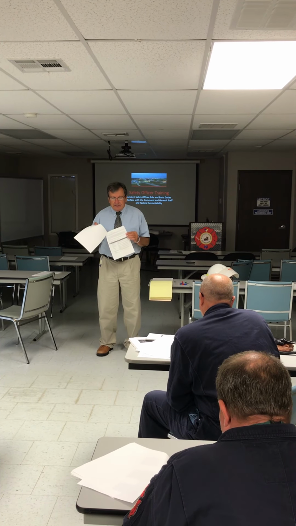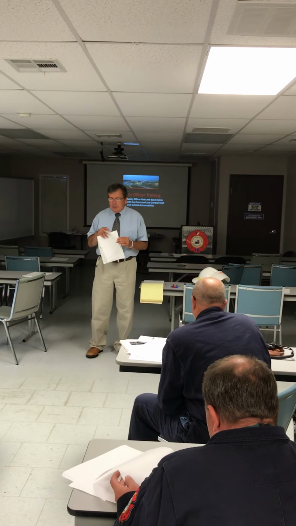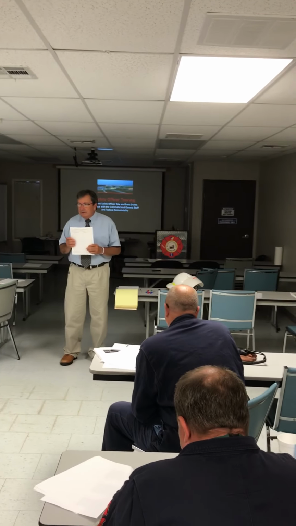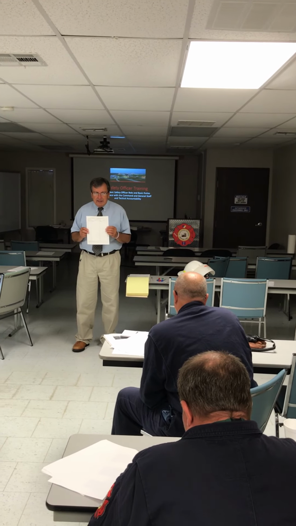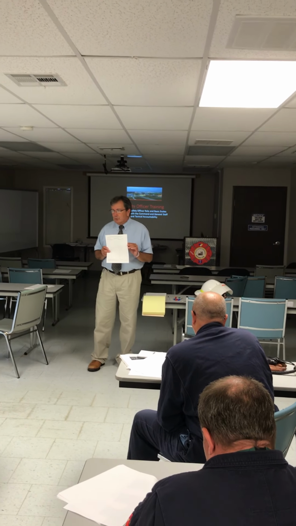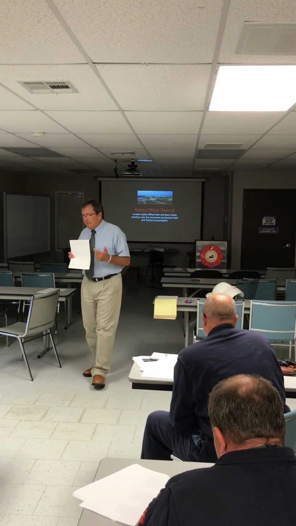Okay, where do you find all these things? If I was looking for this, one of the things you can do is go to FEMA.gov and look at NIMS forms. NIMS are ICS forms, and that's where all these came from. These are fillable forms in PDF, so if you have to fill one out, you can use it.